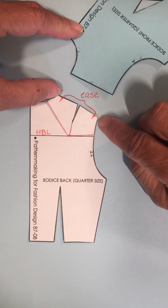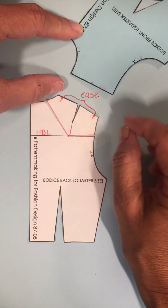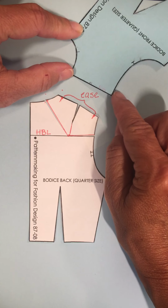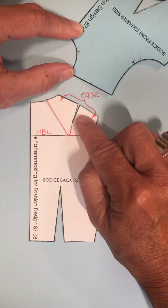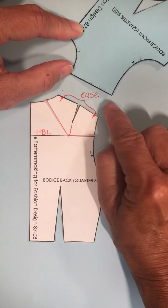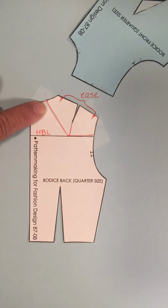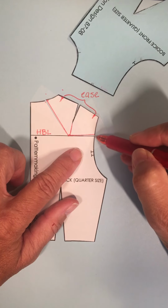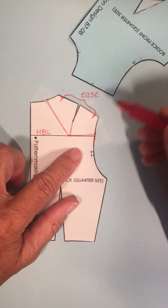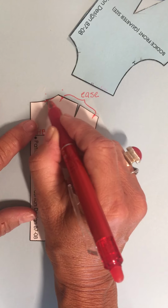So this would still be a little bit longer, but we would ease with a size 5 thread, pull it a little bit, and that would also eliminate the dart, but it would just kind of ease in. You wouldn't see the gathers. It would just be very subtle because I'm transferring some of the excess into here. Now what happens here is I would just take my French curve and reestablish that curve, and I would reestablish my neck at this point.